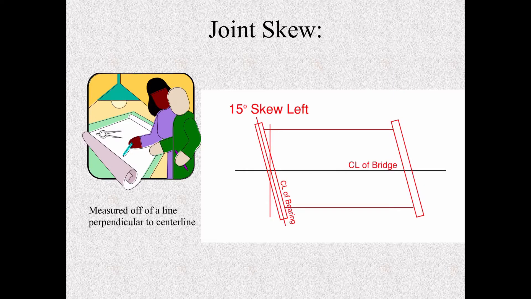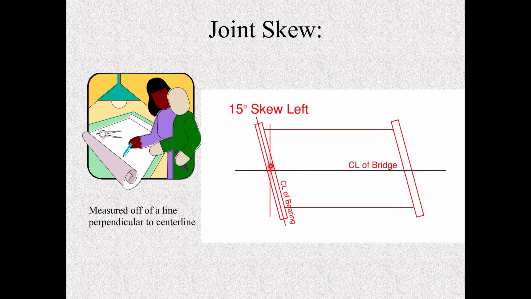Joint skew — this is a biggie. We would like to build all bridges straight, design all bridges straight, but we can't go and realign every creek. We can't realign railroads or county roads or whatever else we may be building the bridge over. Therefore, we have to skew a bridge. A skewed bridge — if it was straight, the bridge would be built along this line right here. But due to the situation, say there's a railroad running through here on a 15-degree angle, we have to skew the bridge on a 15-degree angle. Skew is measured off of a line perpendicular to center line. So this is the center line of the bridge — we draw a line perpendicular to that center line, and then measure our skew off of that perpendicular line. So if it's a 15-degree skew left, you look left, go up, draw over 15 degrees. The key to remember is joint skew is measured off of a line perpendicular to center line.